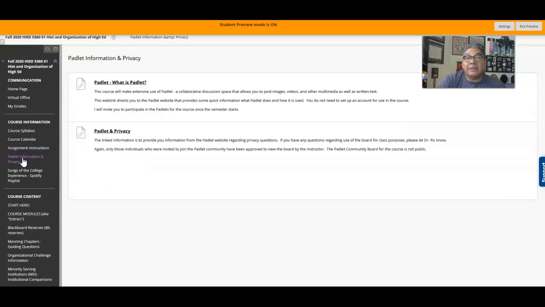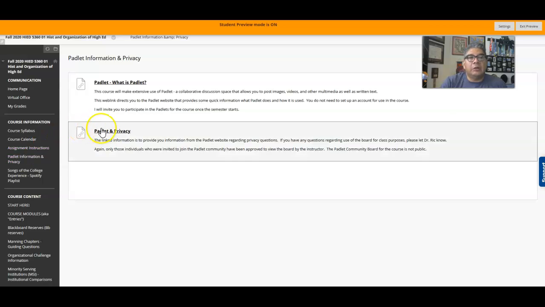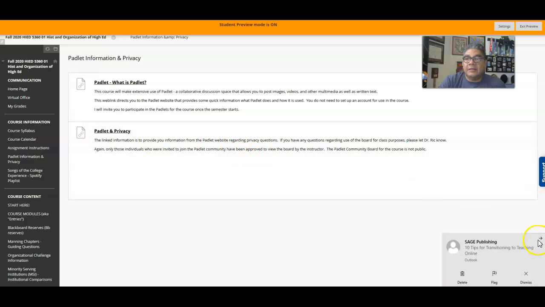We will be using Padlet. Some of you have already participated in the Padlet activity. That's an introduction to that space and also to each other. Just be sure to read the information regarding Padlet, what it is, as well as the privacy statements. Again, Padlet is only shared in the class. I only share the links with students. It's not a public space. So if you are concerned with that, just know that only you have access to the links. And if there's anything further you need to discuss with me, please send me an email, and I'll be more than happy to discuss with you.